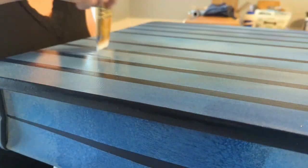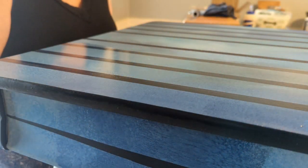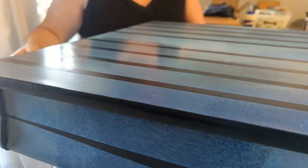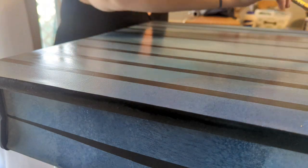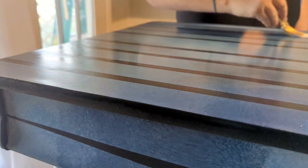But I just brush on thin coats. I did a total of 4 or 5 because it was a top, and I want to make sure the top is really durable. You do need to sand lightly between coats to make sure they adhere to each other. Just sand really lightly and then do your next coat.